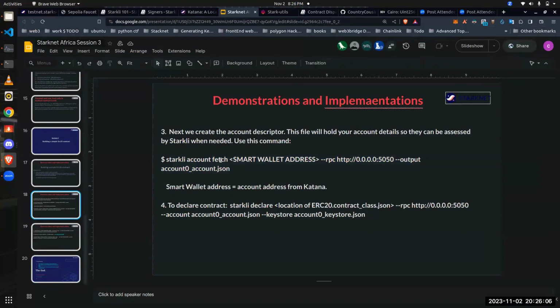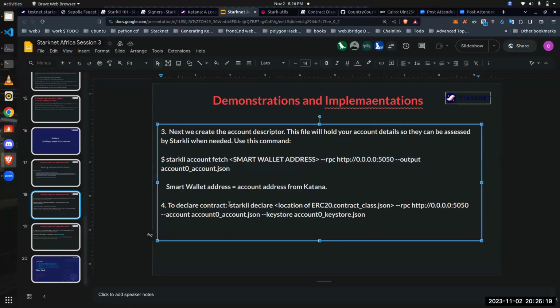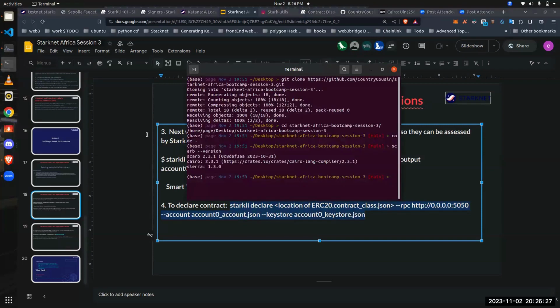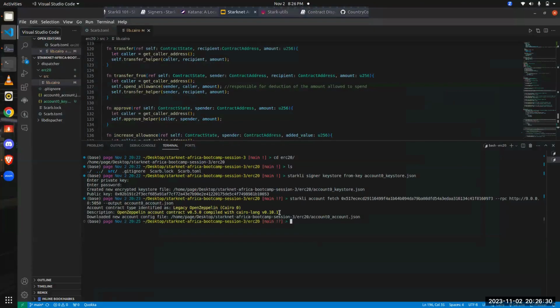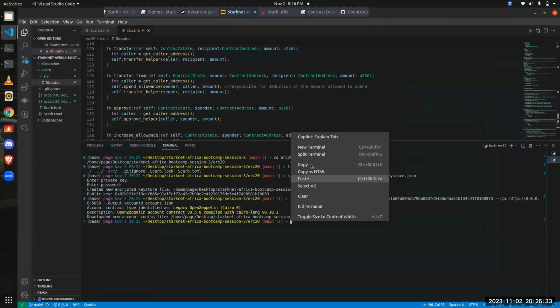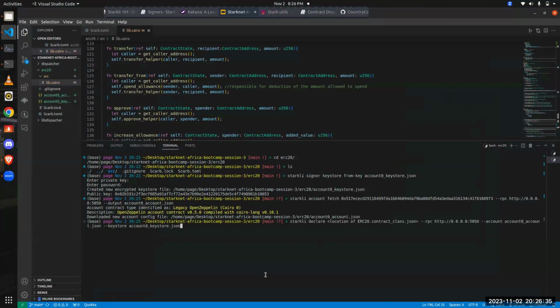We've fetched our account. Next thing is to declare the contract. Like we said before, to declare a contract, it's all about submitting our code to the network, right? Yes. So we start from here, go down. And of course, we need to populate things accordingly. Go back to VS Code. I paste it, and yeah. So right here, we go down all the way to this place that has curly braces.